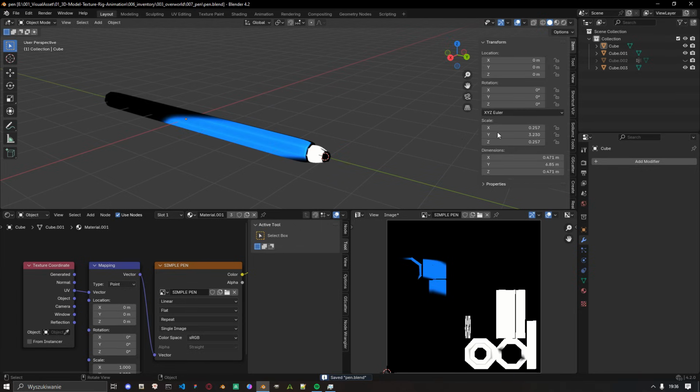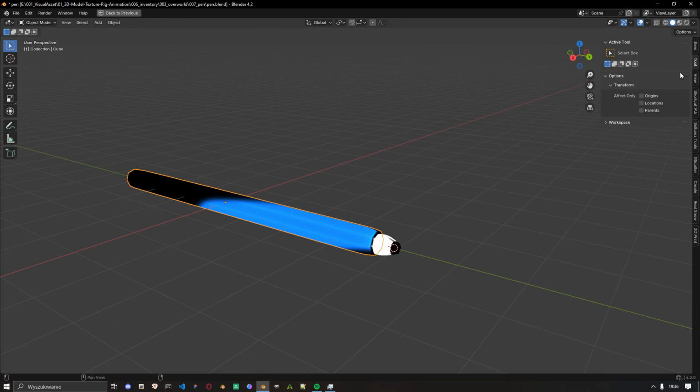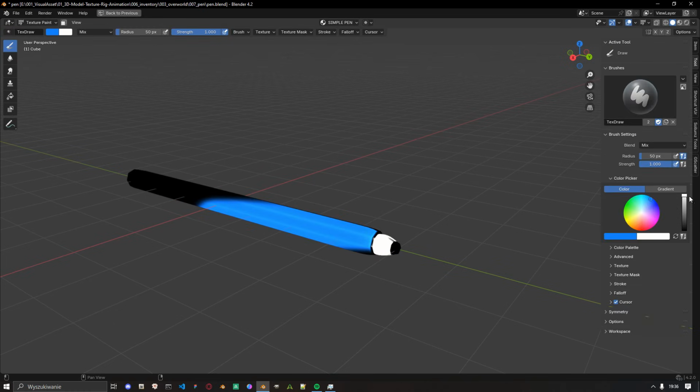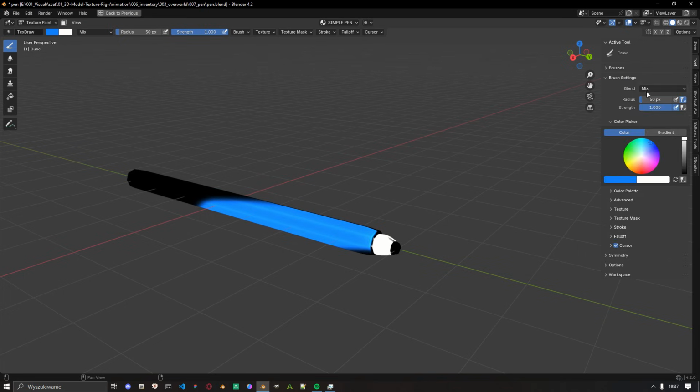Here, if we press the N button, on the right bar, we've got a tool tab. And as you can see, nothing is here for me. Now when I go to the texture paint mode, we get a new tool window here. If you've got everything closed, it would look like this. We've got to find Brush settings. Under brush settings we've got color palette, new color palette, and the color that you have selected as your primary color will be added here.